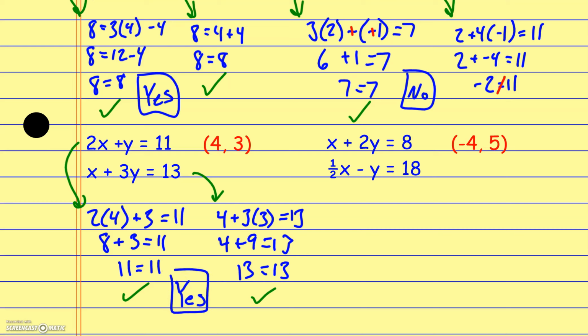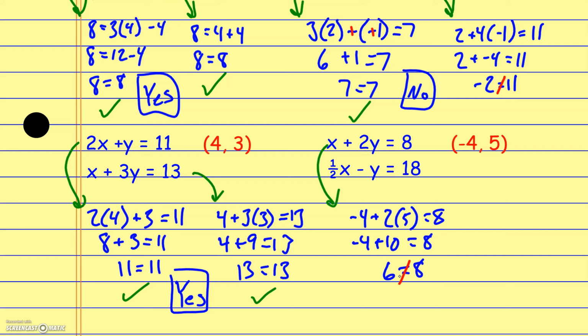All right. And this one again, I plug it in. So let's see, I've got a negative 4 plus 2 times 5 equals 8, and I simplify. So I end up with 6 equals 8, which is ridiculous. 6 does not equal 8. So now from here, some of us might be tempted to plug this into the second equation, but why bother?